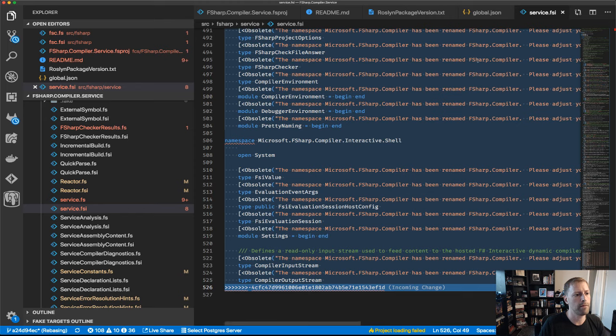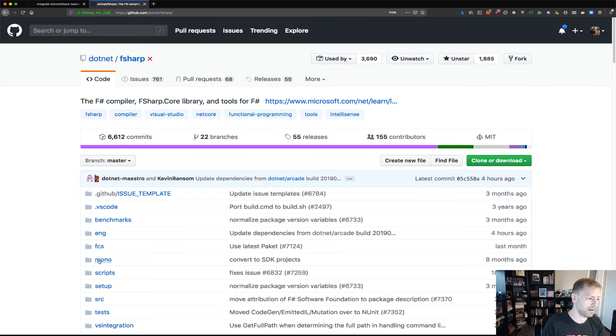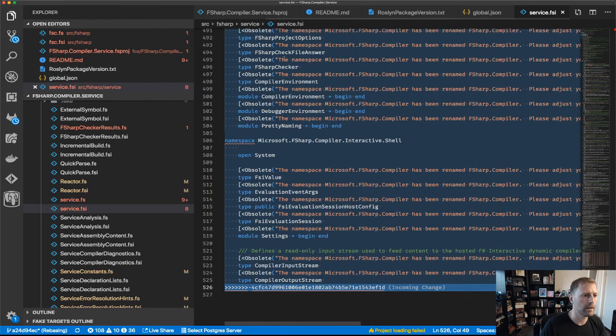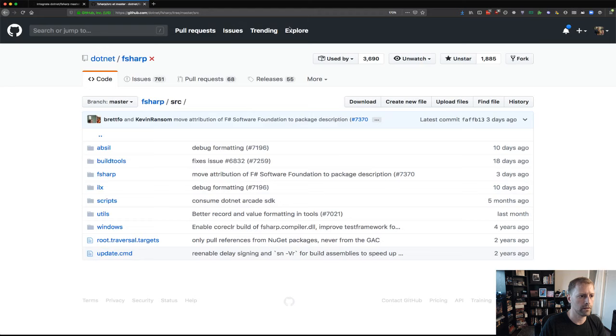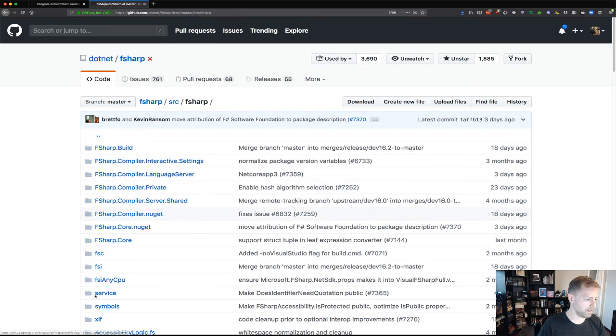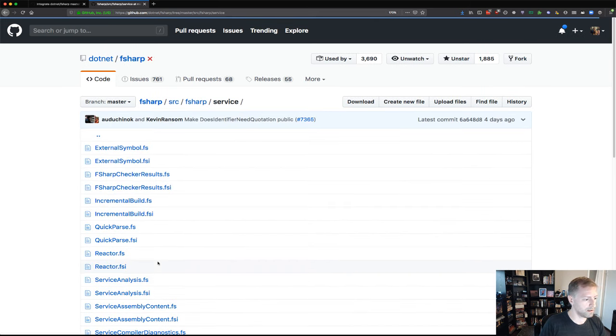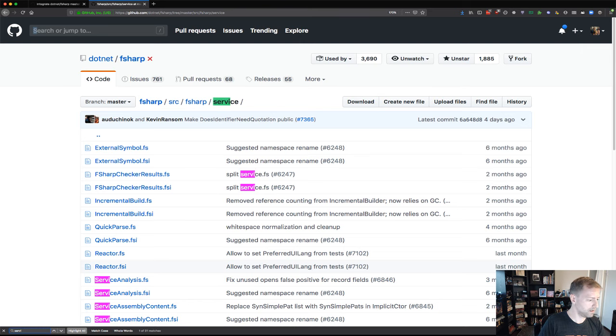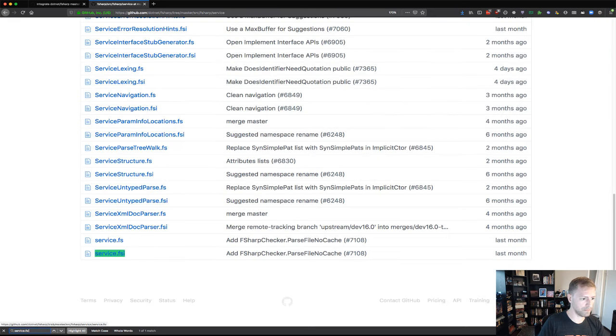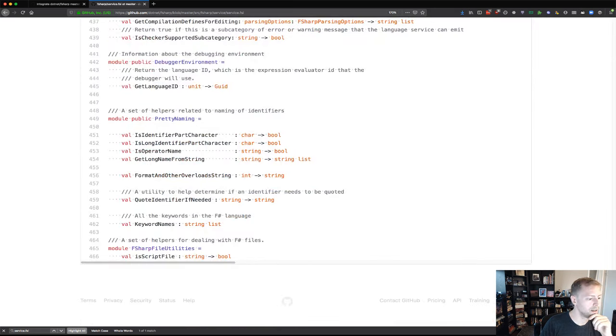And I'm going to go pop over to service.fsi and see what the dealio is there. This is source FSharp.Service service.fsi. I apologize for bouncing the screen around so much. I know that flashes between white and black and whatnot can be hard.